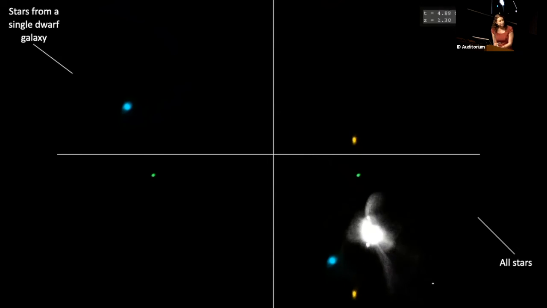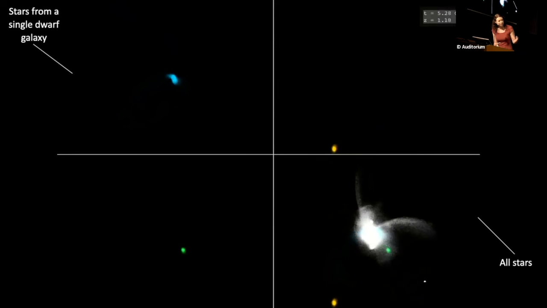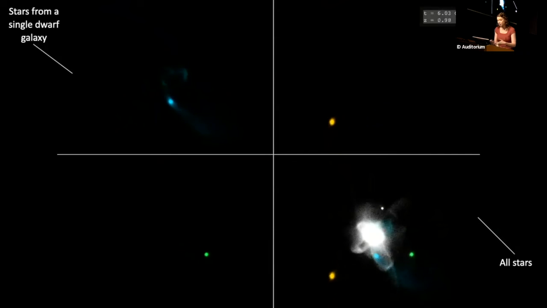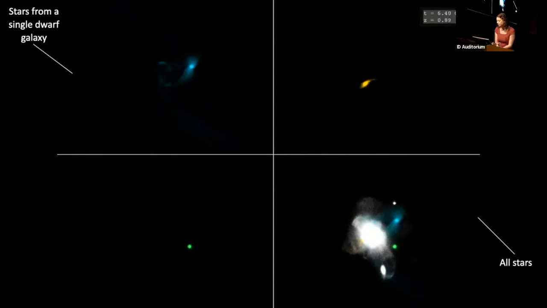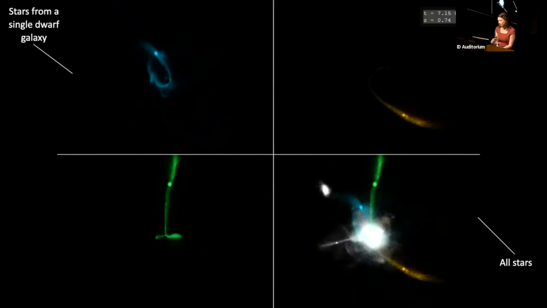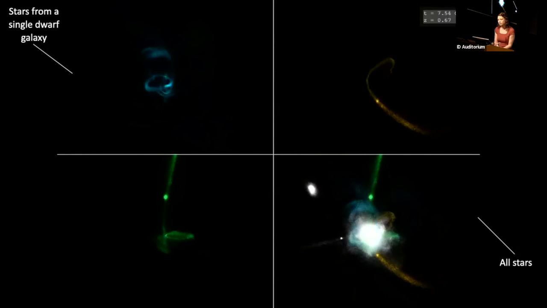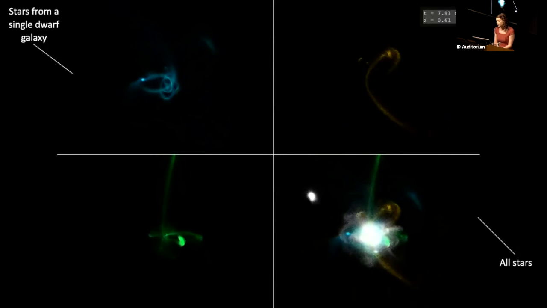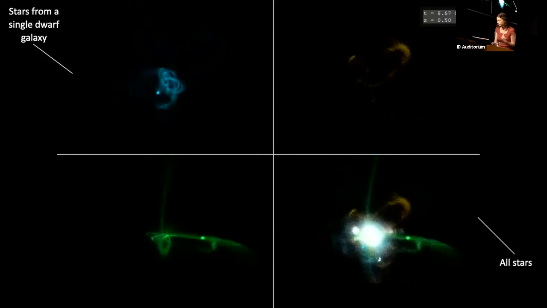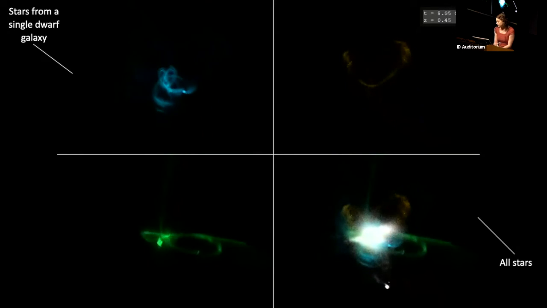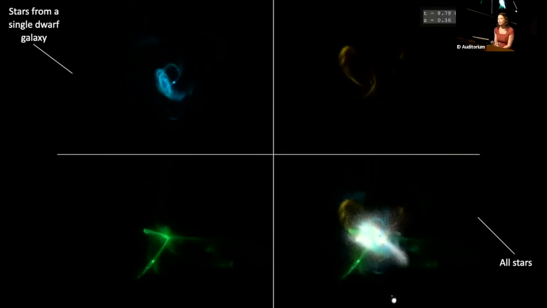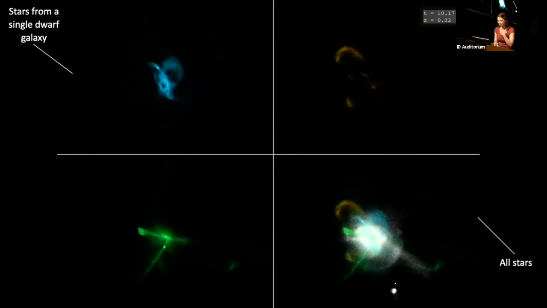If you look at the main panel on the lower right, you can see that the large stellar halo that this galaxy is developing over time is largely made up of stars from other galaxies that have fallen into its gravitational potential and then been torn apart by tidal forces. As the remnants of these galaxies orbit the central galaxy, they form these incredibly complex streams of stars. What's neat is that in the stellar halo, dynamical times are long enough that we can see the imprints of these accretion events billions of years after they happen. This means that we can potentially use stellar halos to learn about the properties of dwarf galaxies that were destroyed a long, long time ago. We don't have to limit ourselves to just the surviving population.